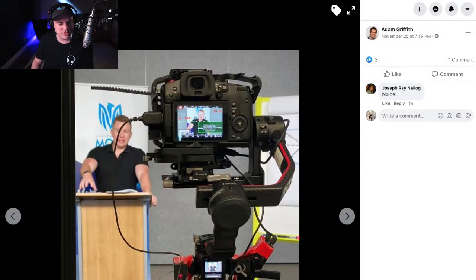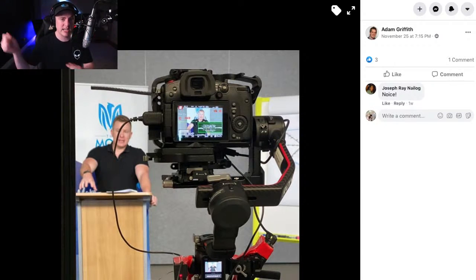So this looks cool. It looks like you got the new Ronin S2 and he's got it broken down. I love that DJI just fully leaned into this. They're like, no, you can break it down with the original Ronin S. You could take off the bottom half and power it separately and use it as pretty much just a 3-axis stabilized head. I love that they're doing that. It looks like he's got it just on top of a tripod here, but it's super stable.